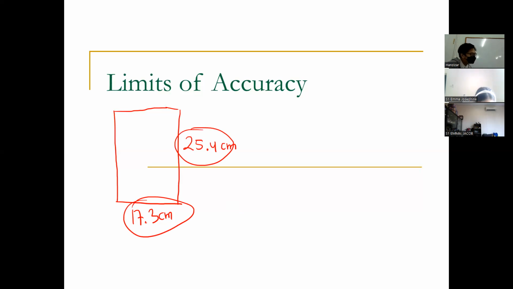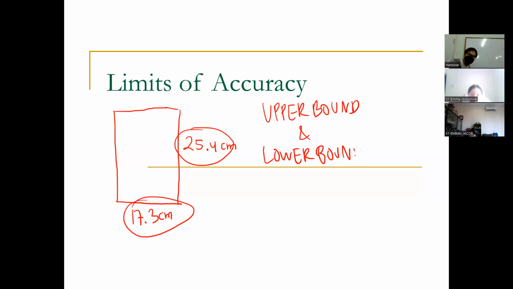So we have to admit that our calculation has a certain sort of error. It might be wrong. But how will the tolerance be? The tolerance means the range of the value. We are learning about upper bound and lower bound. What are upper bound and lower bound? Upper bound is the maximum allowance, the maximum range of the length of the book or the dimension of anything. It might be not only length, it can be seconds using your stopwatch.